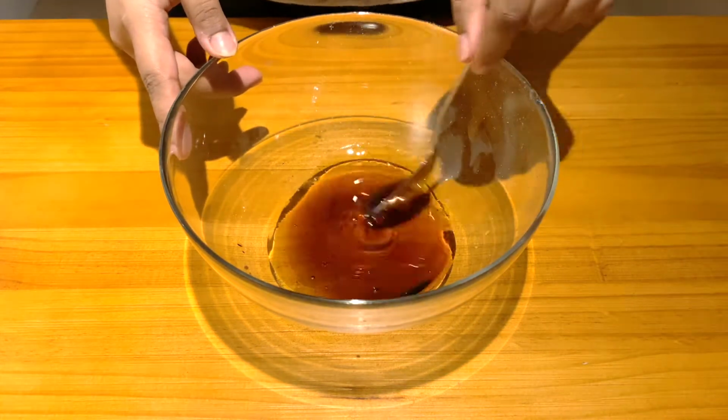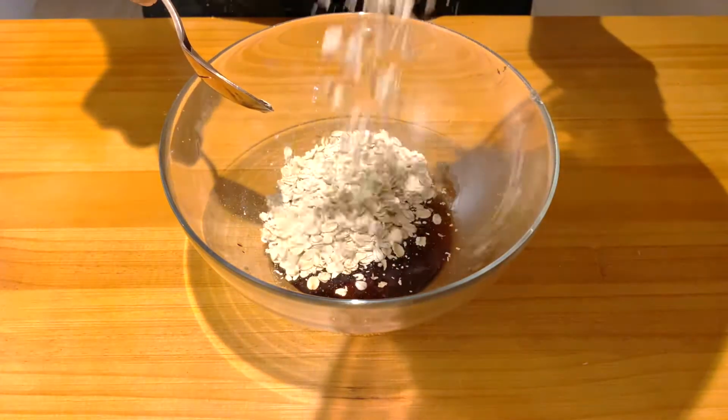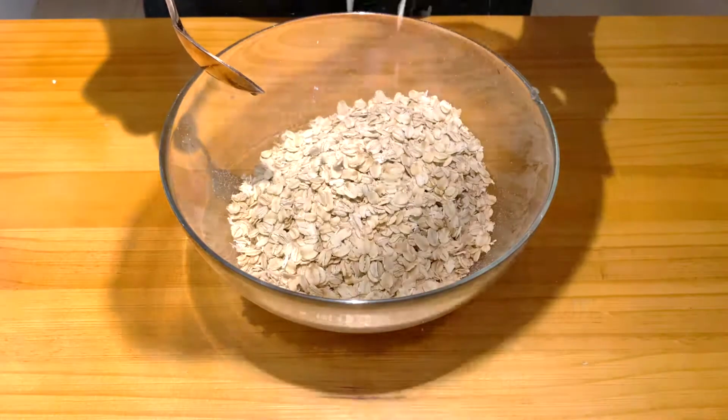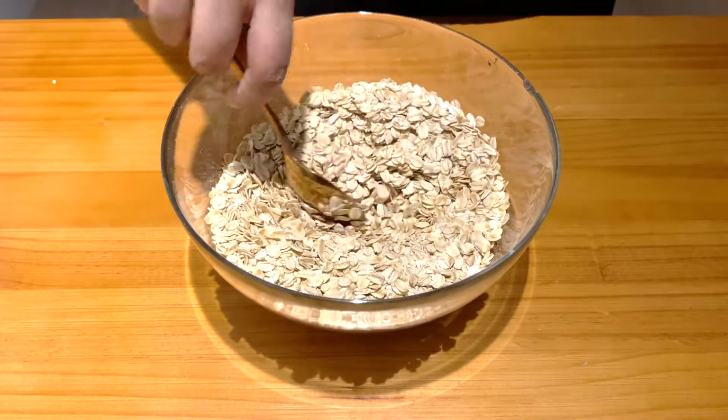For the first two recipes, I actually did it together, so I separated it into half and then added the cocoa powder. Other than that, both the recipes are the same, just one less ingredient will be the cocoa powder.